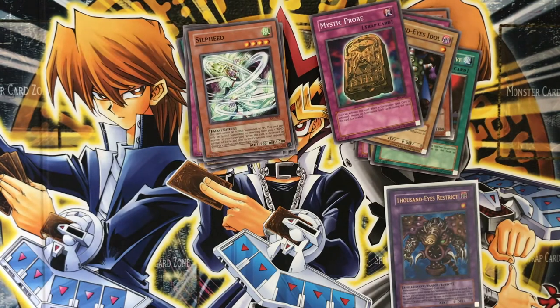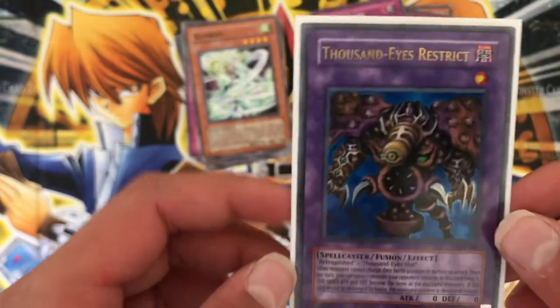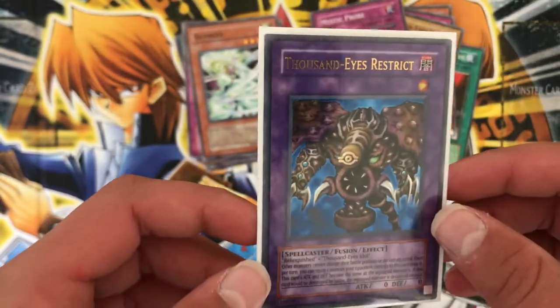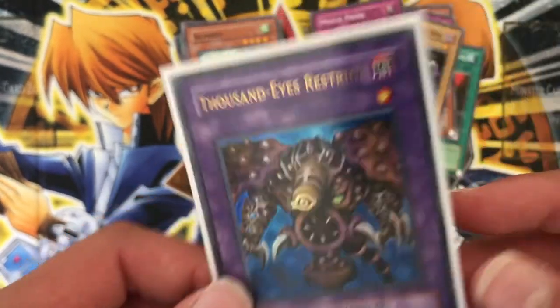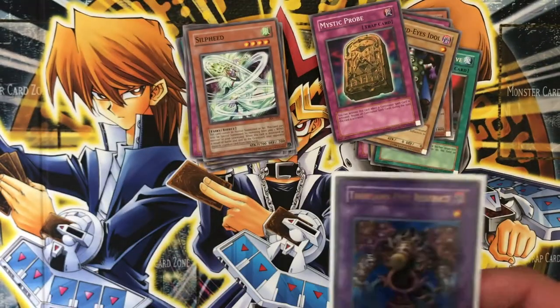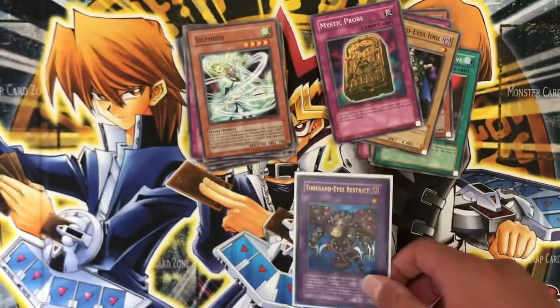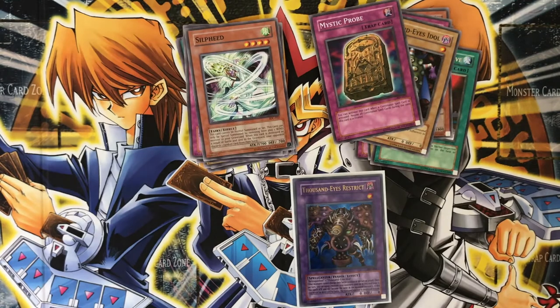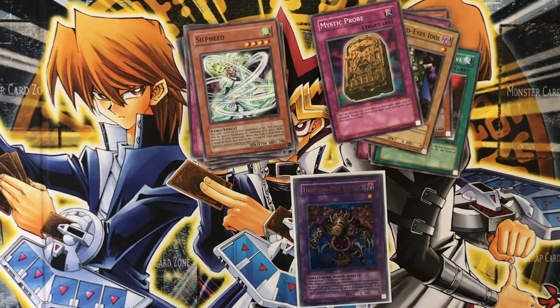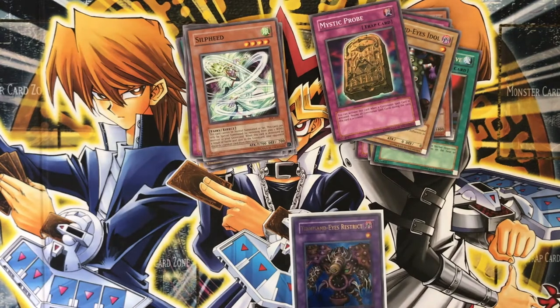That was an amazing opening. We got our one pull from just two packs. Thousand Eyes Restrict. Pharaoh Servant is my favorite set, and our luck with it, insane. We should probably do more Pharaoh Servant if we've been this lucky with it, right? Okay, yeah, so great opening. We got the Thousand Eyes Restrict, so that's amazing. Really great, an Ultra Rare from Pharaoh Servant. So, yeah, great opening, right?